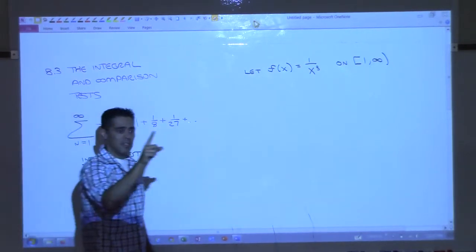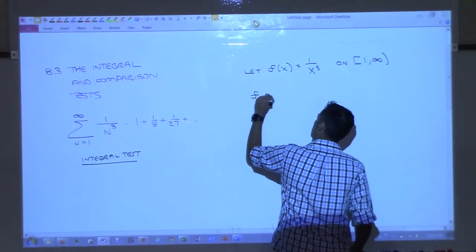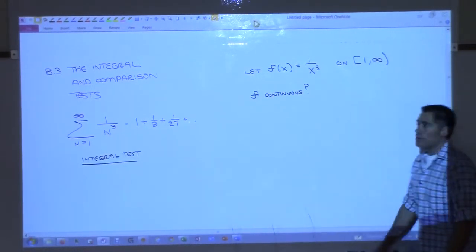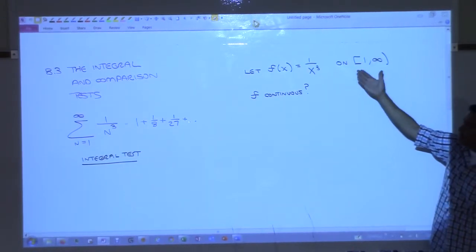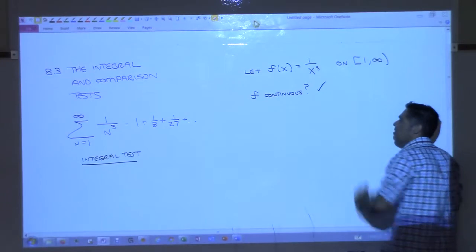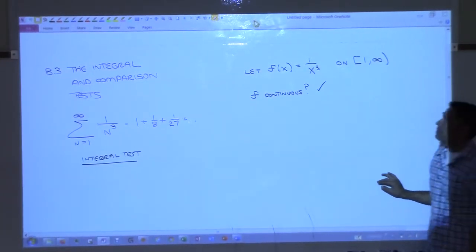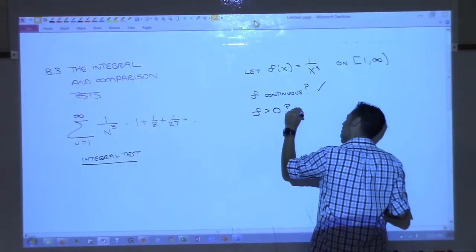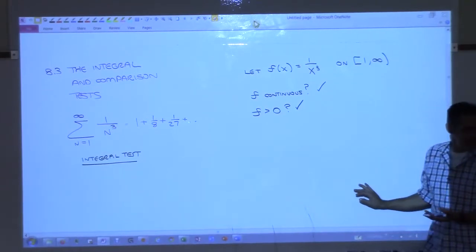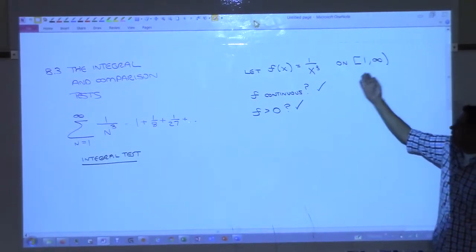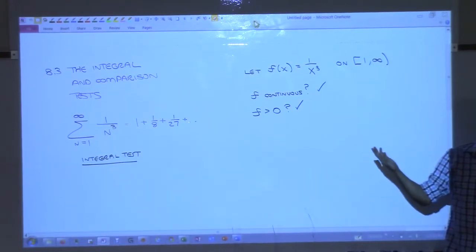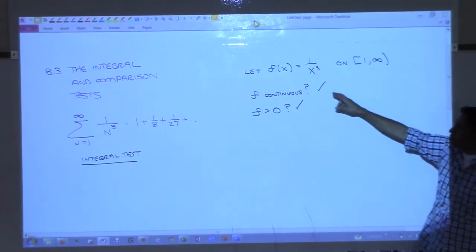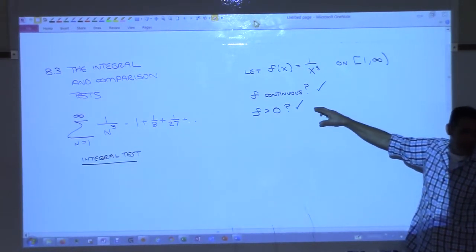All right, we good? Now, let's check. Is f continuous? This is a question. On that interval it is, yes? I mean, obviously it's not defined at 0, but on that interval it's continuous. What's the next thing we need? Positive. Is it positive? Is f greater than 0? I think that's pretty easy for us to just say yes, because we're plugging in positive numbers, and 1 over a positive number cubed is still positive, right? So I think that can be said, but you have to show it, okay? On the test, if you're going to use the integral test, you better show me that you thought about this, all right? You have to.